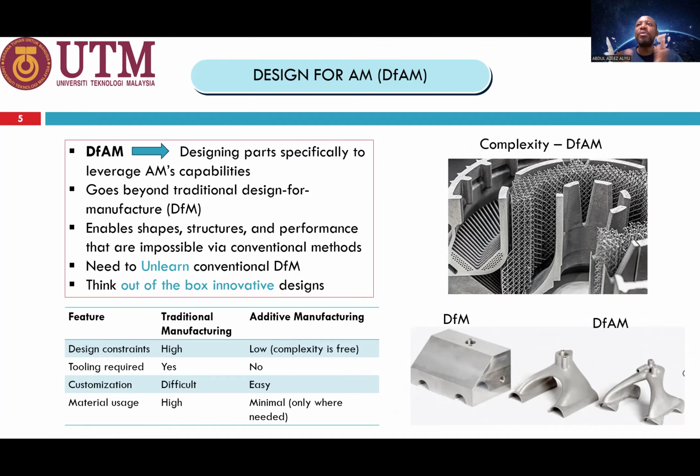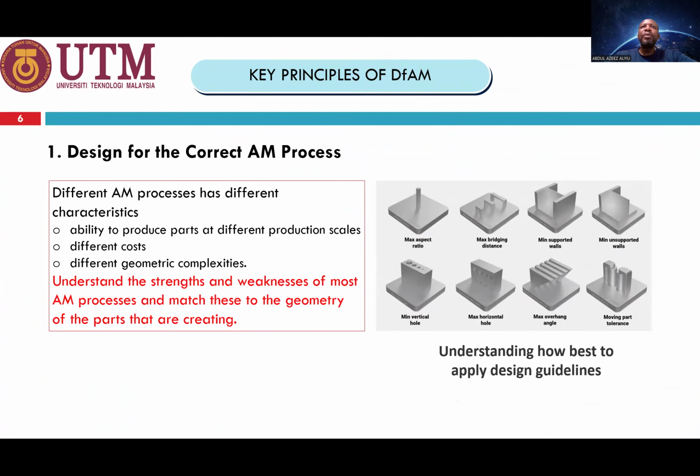So that's the main purpose for design for additive manufacturing. You think out of the box. Design a component that will maintain the integrity, the function, the mechanical properties of the same component produced using conventional methods, while saving the material and reducing the weight, and also saving the cost of such final product. So there are four main key principles that are normally used in design for additive manufacturing.